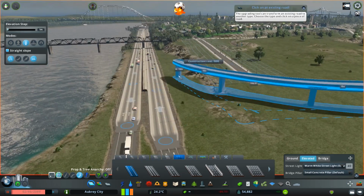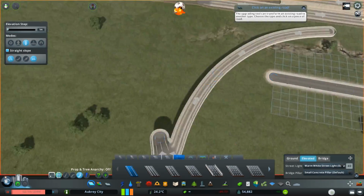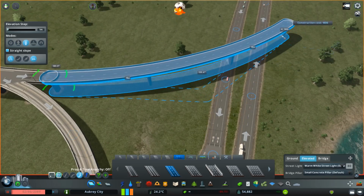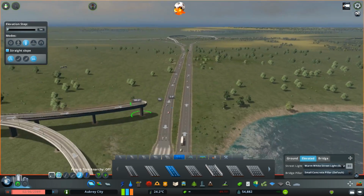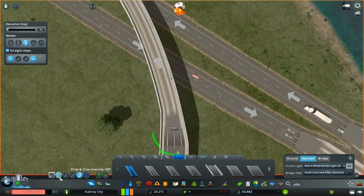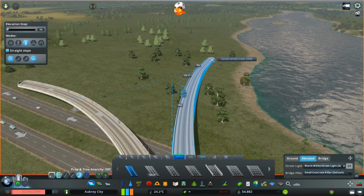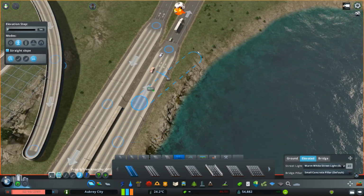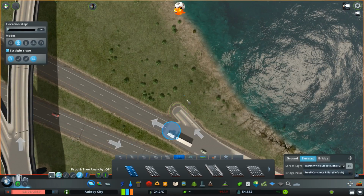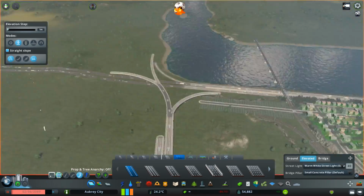So the reason I went for an elevated interchange rather than a sunken interchange, well, I guess the complete interchange can't be sunken. You obviously have to have bridges, but the majority of it is elevated, and the reason I did that was due to the geography of the area. Because the riverbank is such low elevation, I couldn't really build any trenches, because then you'd be lower than the water level, and that wouldn't be very realistic. So because we have such a steep incline leading into the sunken section of the highway, I decided to take advantage of that and use that as sort of a beginning point for a bridge. So that's why it's such a perfect area to create this sort of interchange.